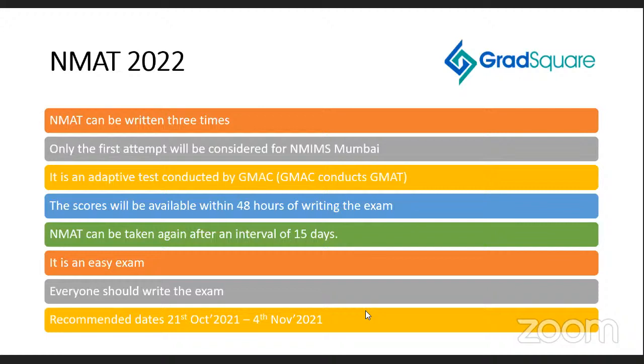So if you are saying that you are waiting to finish off with the CAT examination, get prepared for CAT well, and then you are going to take NMAT, then you are actually prioritizing NMAT over CAT. You're saying that NMAT is a more important examination. CAT is my mock test for NMAT. I will take CAT, then I'll be very well prepared for NMAT and I will take it once.